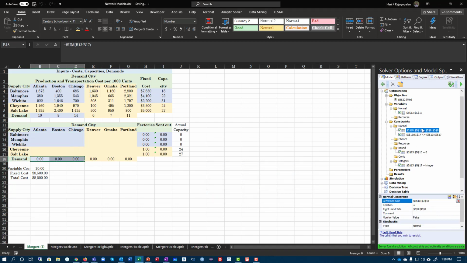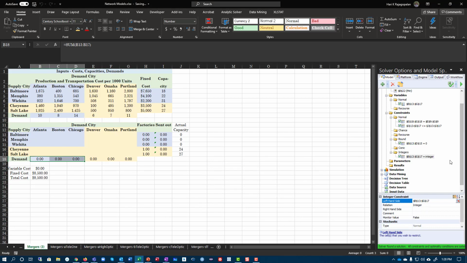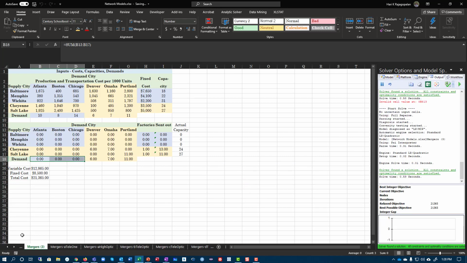Similarly, for demand here, you're going to change this demand. You're going to select telecom 1 demand, and that's equal to 6, 7, and 11. So that has to change. And so now you can rerun this model. And you can see here, well, here was high optic, here's telecom 1, and we have this model here. Both these models are working. There you go. Cheyenne is sending 6,000 to Denver, 7,000 to Omaha. Salt Lake City is sending stuff to Portland.